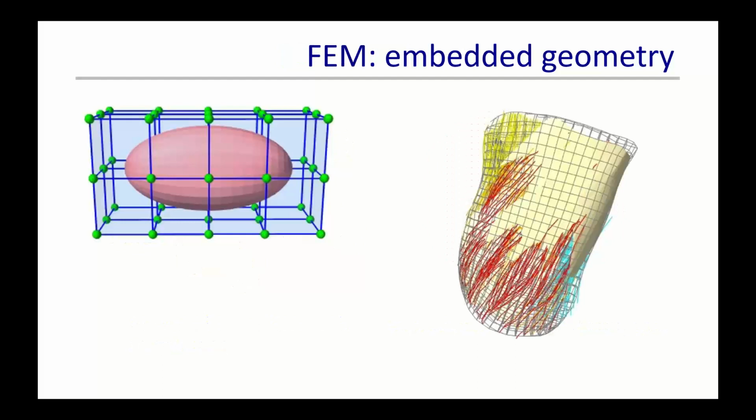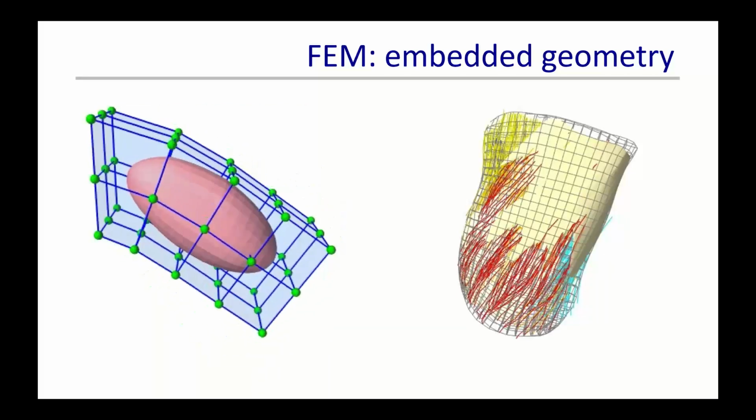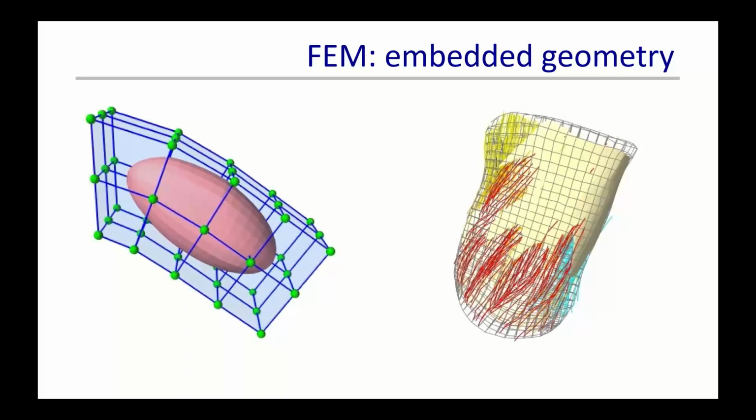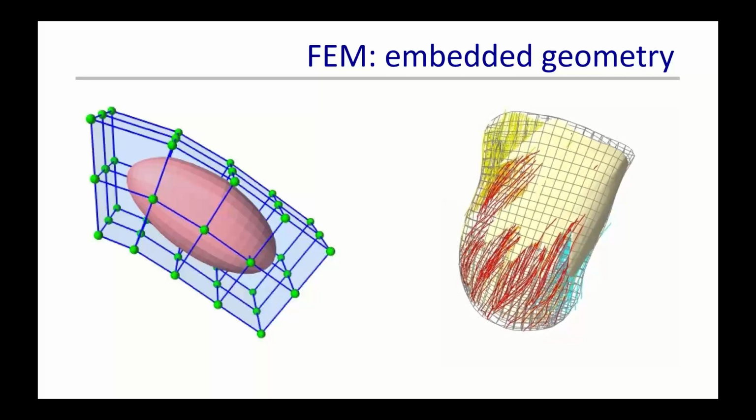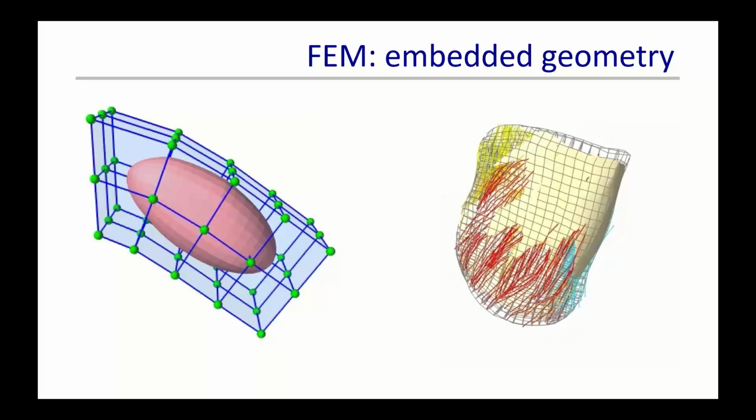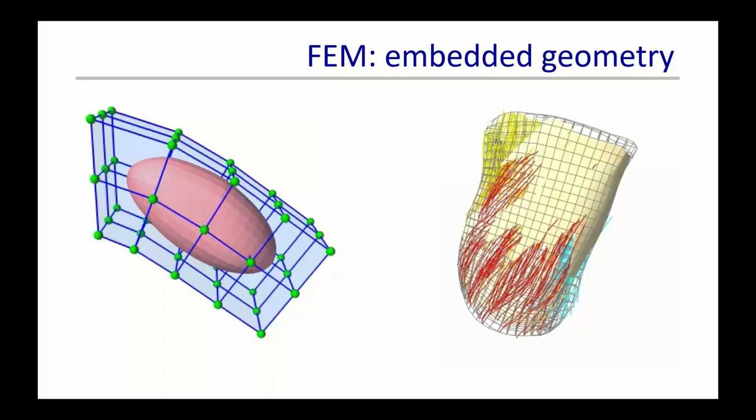We also have embedded geometry. So given an FEM model, you can embed surfaces and polylines directly into the model, and then they will deform as the model deforms. And this is actually useful for a variety of things, including speeding up the simulation and making the simulation more robust in some circumstances. And I think Elaheh will allude to that in her talk.